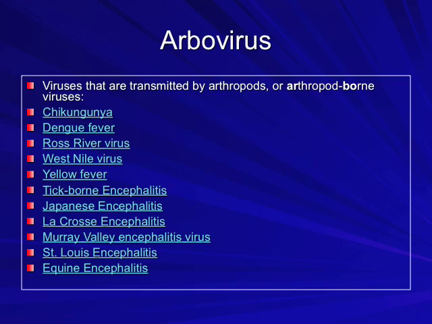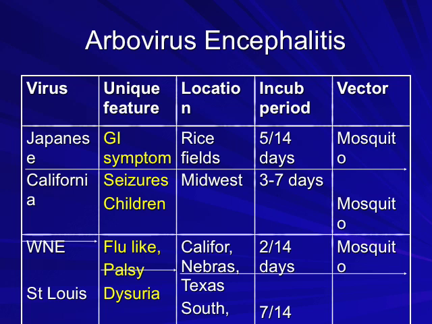So this moves us to arbovirus as a cause of encephalitis, and these are some of them. I'm not going to discuss each of them because we'll be here forever, but anyway, the most important things of each. Arboviruses are the ones transmitted by mosquito, and many of them cause an encephalitis kind of picture, and the symptoms are difficult to distinguish between them. But one thing you want to keep in mind for the boards is the incubation period and the unique feature of them, and where the patient went. That can help you distinguish among them.